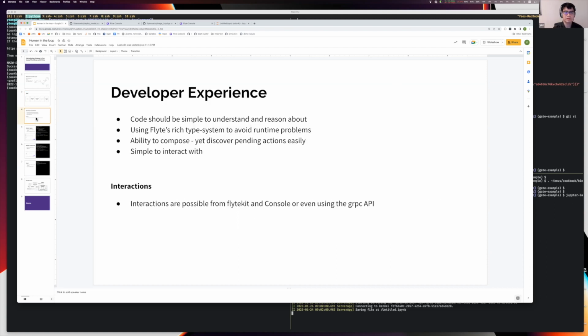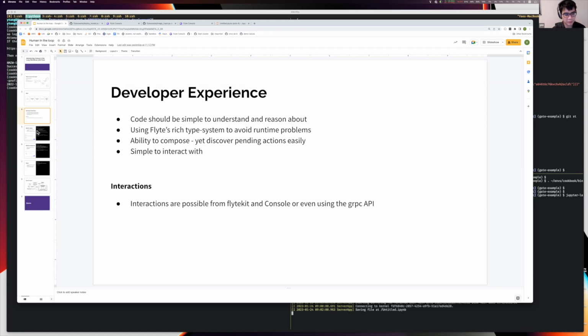And the developer experience that we wanted to go for is the same as what we always strive for in Flyte and Flytekit. Code should be pretty Pythonic native. It should be easy to understand. It should leverage Flyte's existing type system. You should be able to compose it with all the existing Flytekit features and functionality, and it should be simple to interact with. And you can do so either from the UI, or from the Flyte remote experience inside of Flytekit, or generic gRPC HTTP APIs if you so choose.